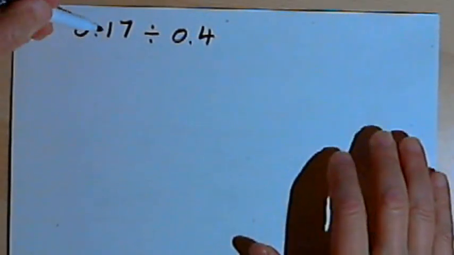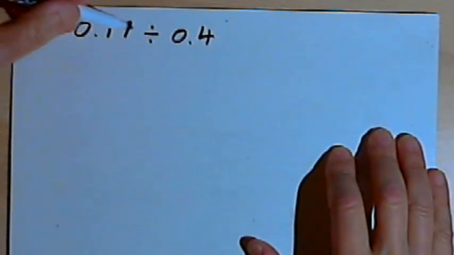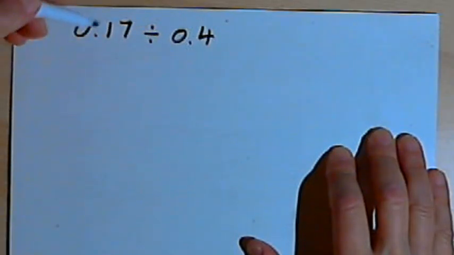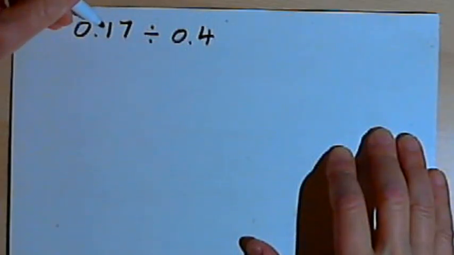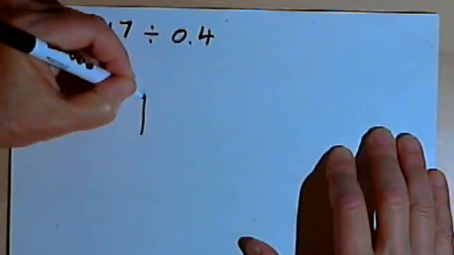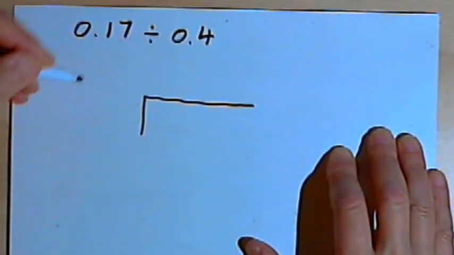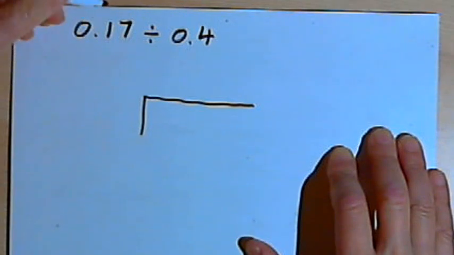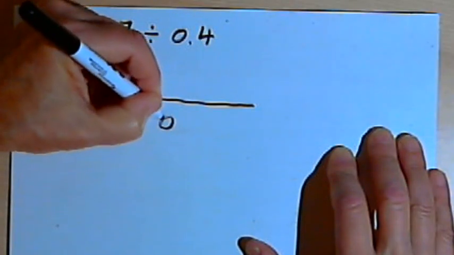So let's say we have 0.17 and we want to divide that by 0.4. Now we're going to do division of decimals in just about the same way we do any long division problem. So I'm going to set this up like a long division problem. I'll put it in that box that I normally use for long division. I'll take the dividend, the number that's being divided, 0.17, put that inside the box.